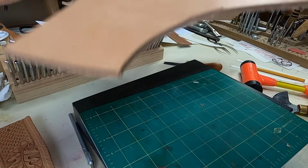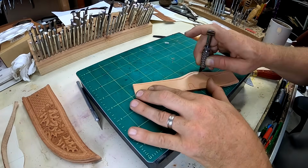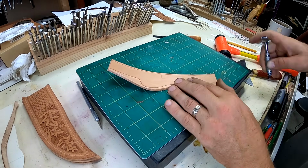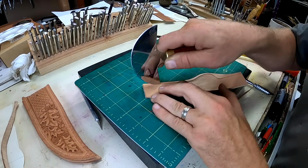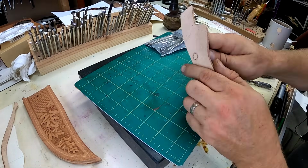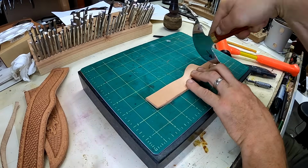As I mentioned earlier, I'm not going into much detail on tooling the keeper strap. I'll just highlight a few segments of the rough process for interest. Before heading into coloring the sheath, I prefer to use a wheel spacer to mark out my stitch holes because it's easier to see at this stage.